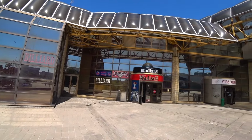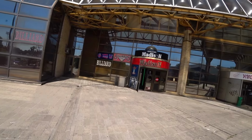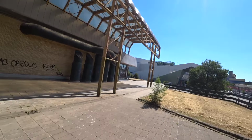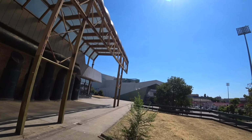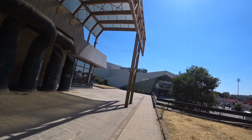Now, everybody, there's supposed to be an outdoor swimming pool in this building somewhere. Last time I was in the area, I was checking to see if it was open, and unfortunately it was closed. It's getting pretty damn hot here at the moment, so I'd like to have a splash and a dip. Here we got a billiards club and cafe. Looks dodgy, the sort of place that gangsters hang around in. And over there we have Promenade Shopping Center, and I'm going to take you there very shortly.